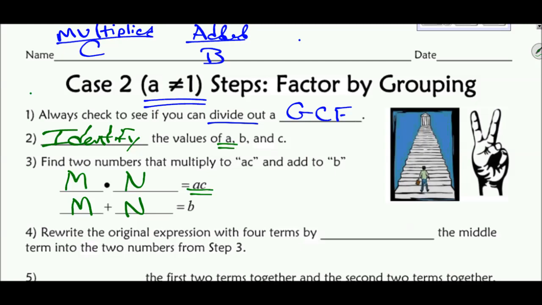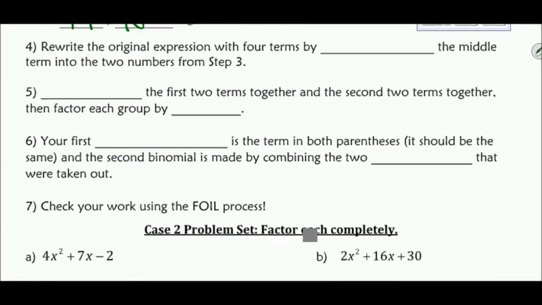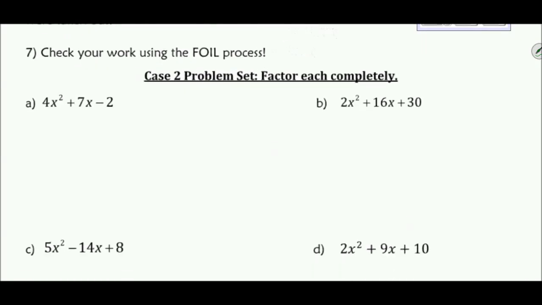Actually, I'm going to show these steps one at a time so it makes sense. There is no GCF here. There's nothing that can factor out of that, and that. So I'm done with the first step. I'm going to identify my A, B, and C. That's A. That's B. That's C. I'm just talking about the number. It's just 4, 7, and -2.